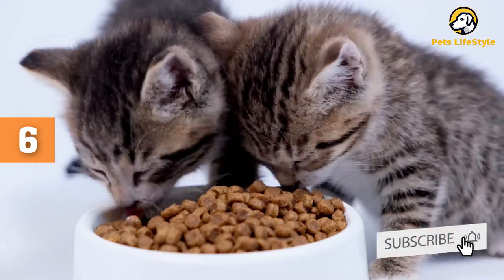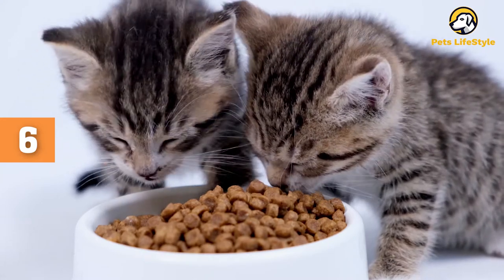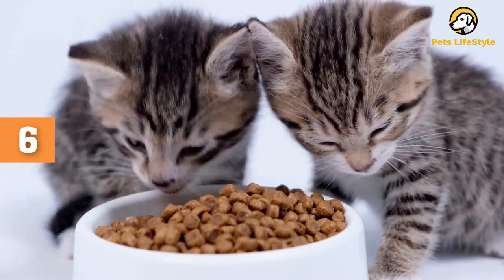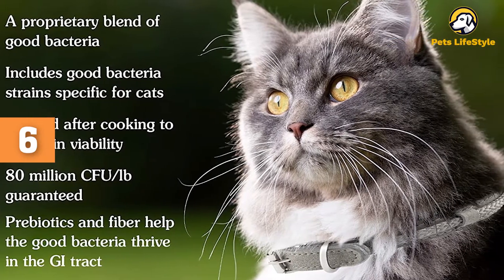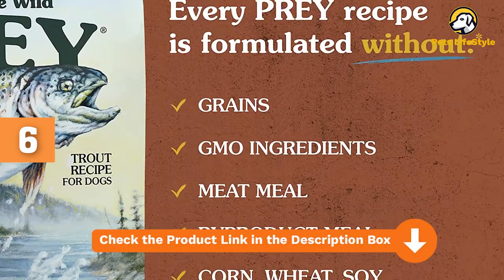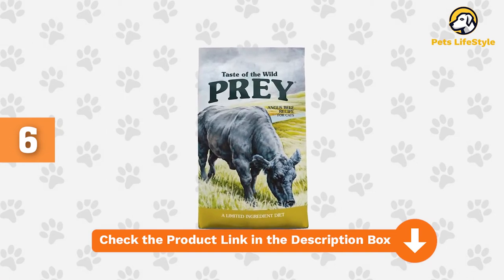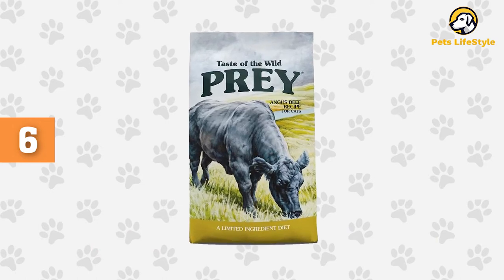Beef is a great source of protein and animal fats for carnivores. Lentils provide prebiotics and easily digestible carbohydrates. The formula is enriched with dried fermentation products from beneficial bacteria. The only ingredient we dislike is sunflower oil — it adds fatty acids but may not be the best fit for cats. The majority of reviews are positive, though critical remarks state some cats won't eat the food, and a small number of customers complain the ingredients list does not seem transparent enough.